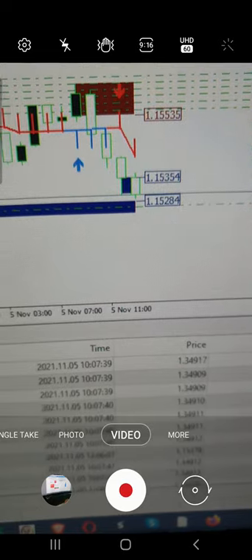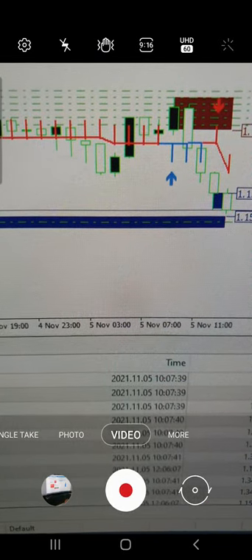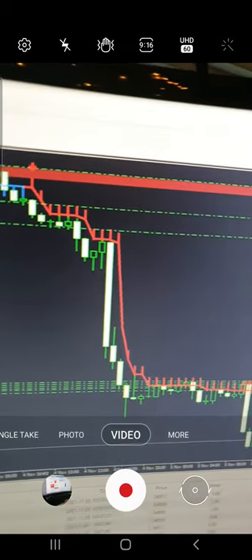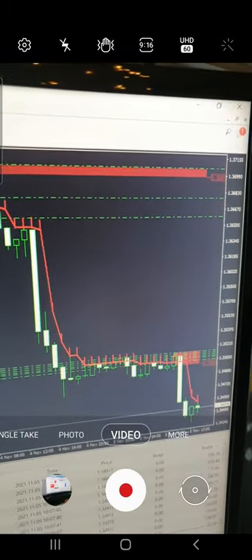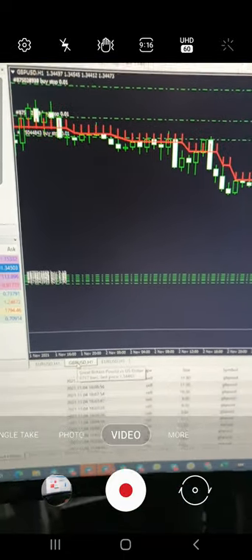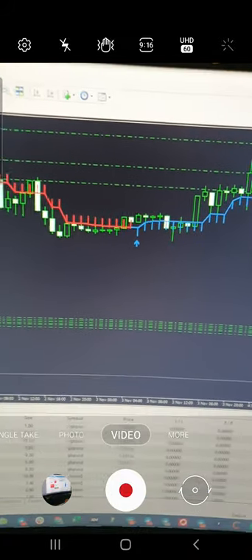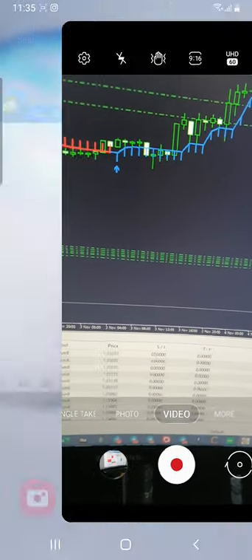I am going to show you more details — this is the profit you can have a look at. For GBP/USD, I will show you more precisely about the trades and signals we have taken: support and resistance and each minor detail. If you are using these two indicators — the 21 and supply and demand — you will ultimately see consistent profit.